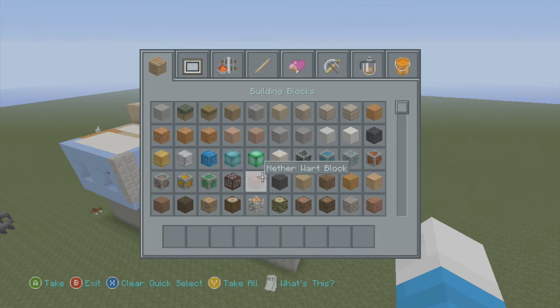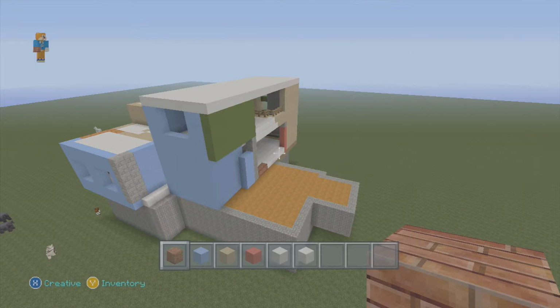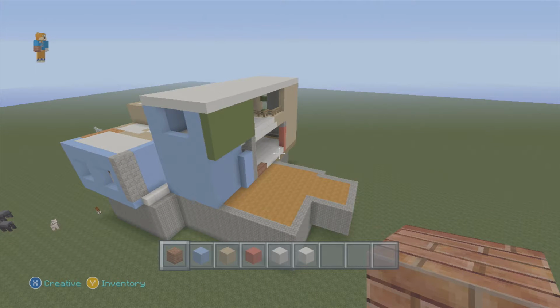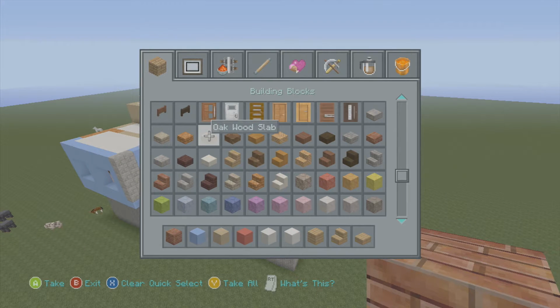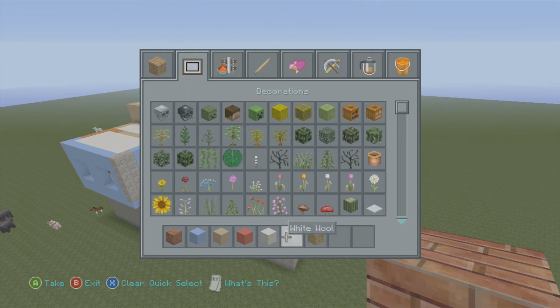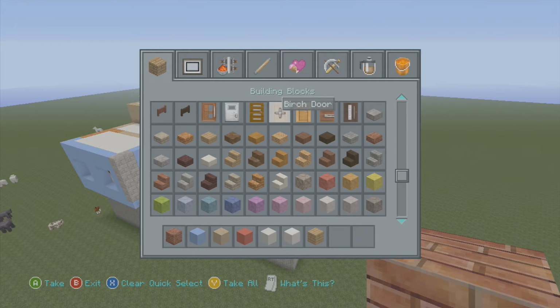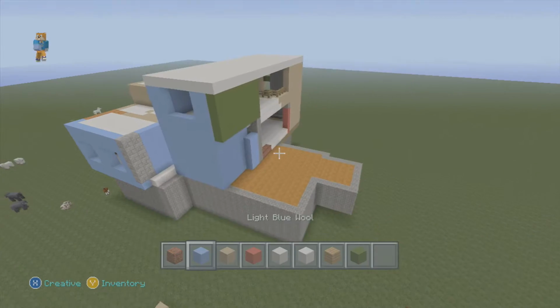So for this you will need some brick, light blue wool, sand, red wool, light gray wool and white wool. You'll also need oak plank, oak wood stairs, oak wood slab. You don't need the slab or stairs just yet. You'll also need some cobble, string, glass, an oak and jungle door, and green wool.